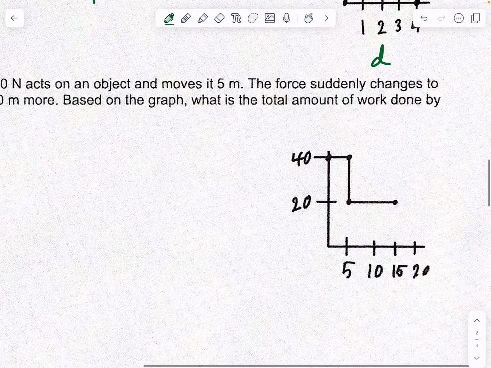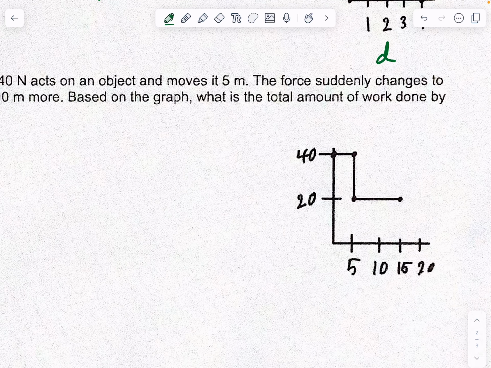Okay, moving down to the next graph, we're going to find the area of this graph. So even this one kind of stops dead in its tracks. We're still going to find the area all the way down to the x-axis. We're going to find the area underneath that line. So I'm going to split this up into a square or rectangle. It honestly doesn't matter how you do it, as long as we get the same values, I do not care.